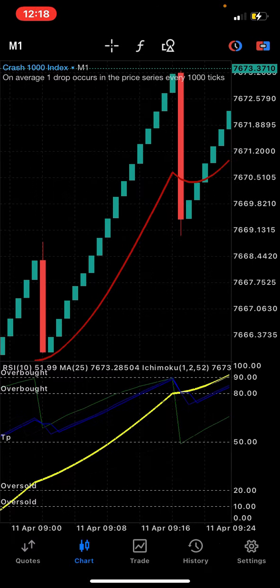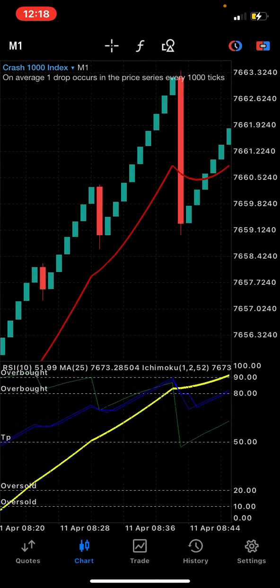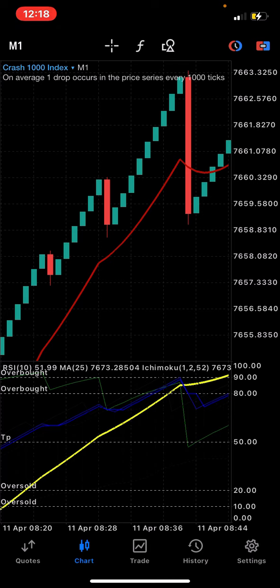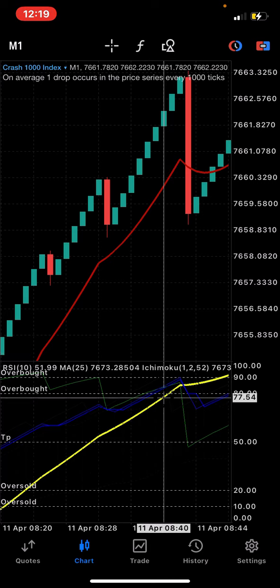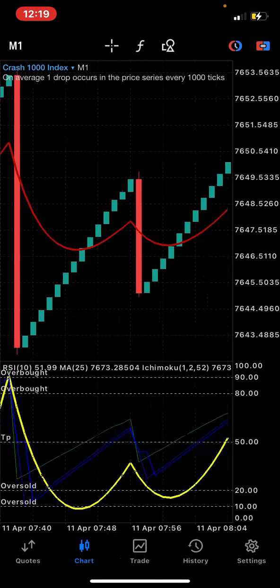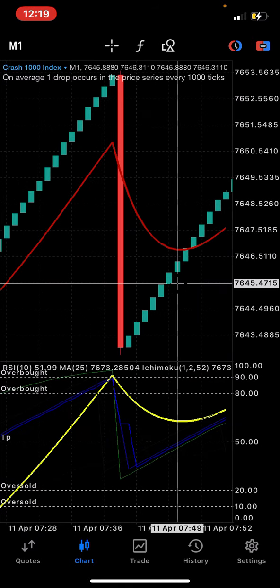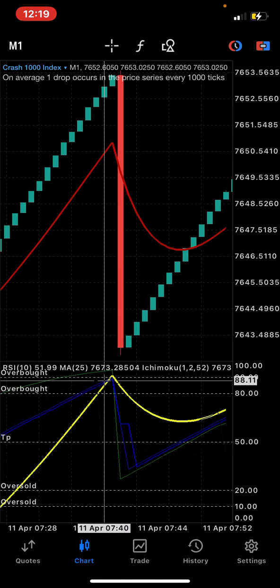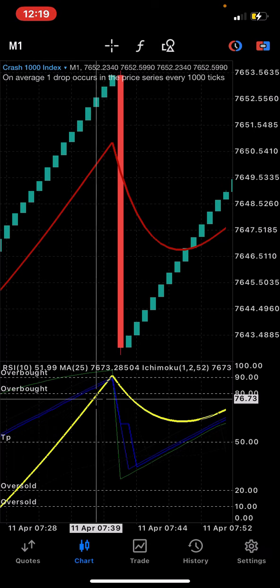Let's look at another example. We have another example right here, the cross, and then the spike followed. So we can look at so many examples. Personally, I like to enter a trade when this yellow line touches this blue line.